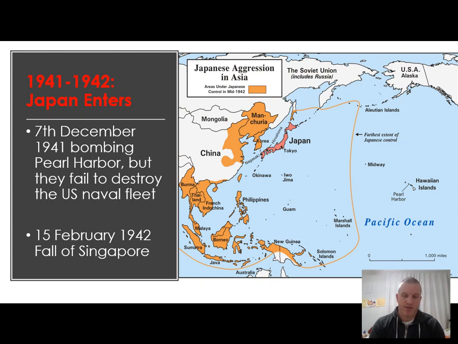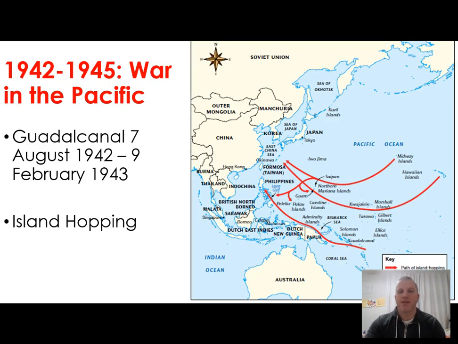They obviously continue to advance into Papua New Guinea and the Solomon Islands. Very quickly, in the war from 42 to 45, Guadalcanal becomes a significant battle, mainly fought by the Americans, and obviously other significant ones. The Kokoda Trail becomes important because the Japanese are trying to set up an air force, using the runway essentially in Port Moresby in order to start bombing the north of Australia and then potentially invade the north of Australia.